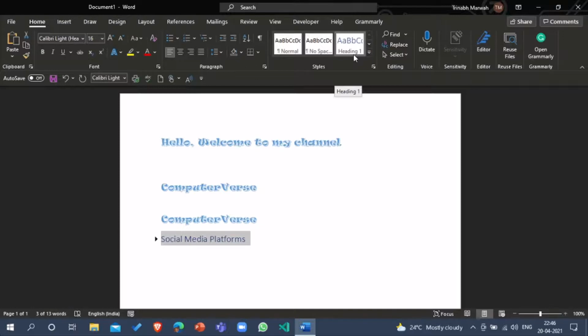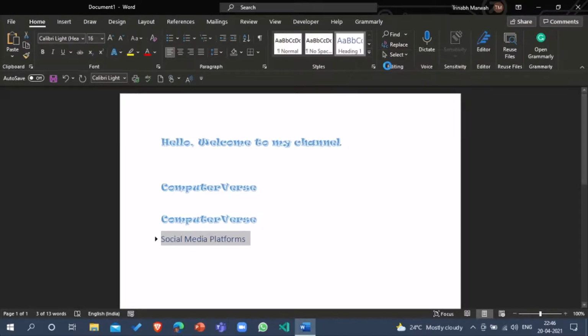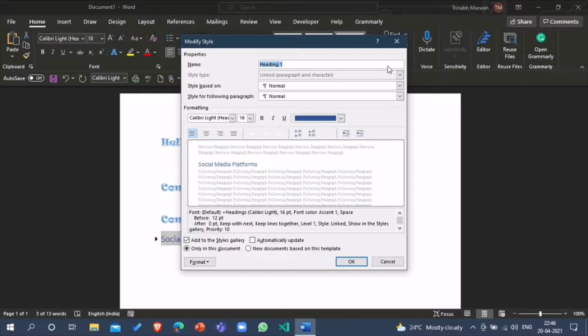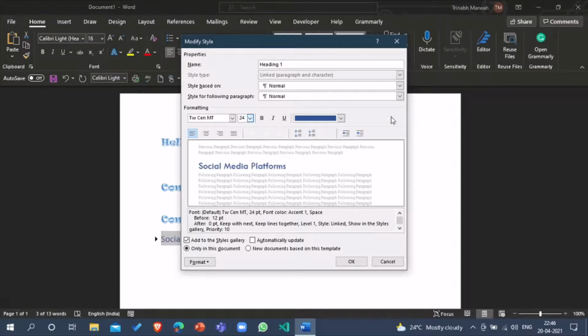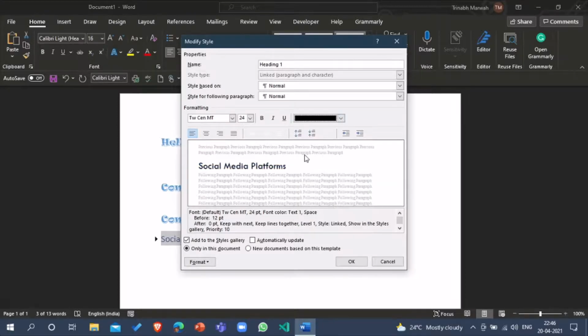What you can also do with the heading is you can modify the heading if you do not like it. Right click on the heading and click on modify. Once you click on modify, you have a bunch of controls. Maybe you want some other style of text, some bigger style, and you want to change the color. You can do that.